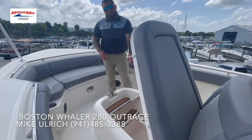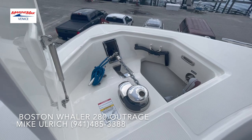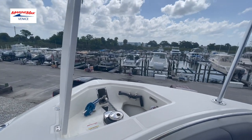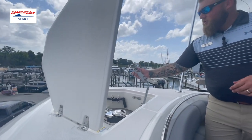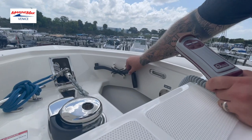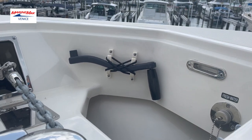You even have two nice little steps built in to give you easy access in and out of your storage. Located up on the front of this boat, the windlass is completely sealed in its own compartment. You've got a remote switch here that you can operate the windlass from the front. If you have to, you have the crank to do it manually, and of course you have your switches located right at the helm.